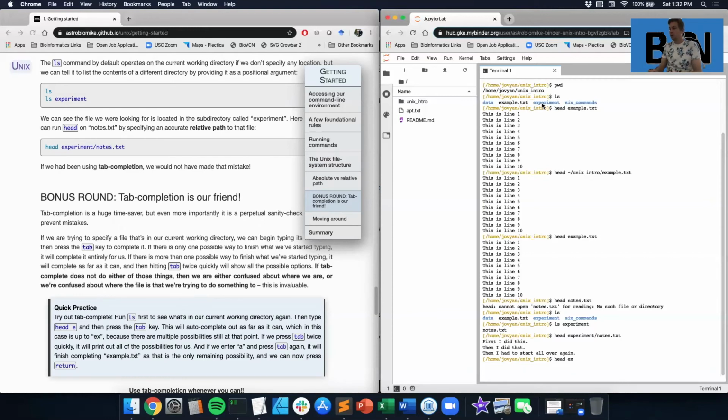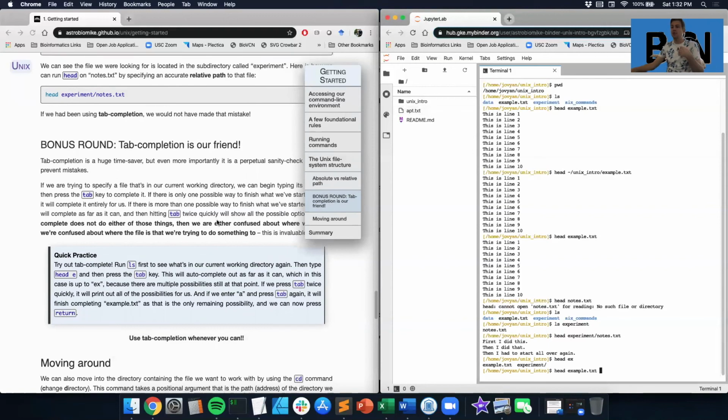If we tab multiple times here, it'll actually print those options off for us. And so you can imagine if this was a pretty busy directory, we could do this and see exactly what the files were for the starting components that we were interested in. And then if I were to type an A here for example and hit tab, you'll see this completely auto-completes the rest of the word, right? And so tab completion allows the computer to help guide you where files are in your system, right?